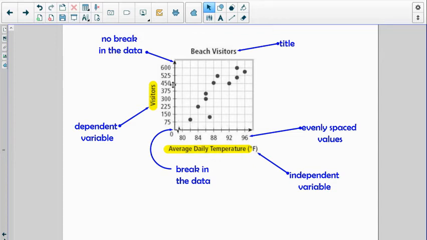So there's no need for a line break there. This individual chose to go by 75s. So you notice it's add 75 every time they go up to the next line. And they did decide to number each one of those instead of every other one. Okay, and that's just a preference. So that's what a scatter plot looks like, and it would include all of these things. Not necessarily needing a break in the data, but certainly it can help with visualizing what your data looks like.